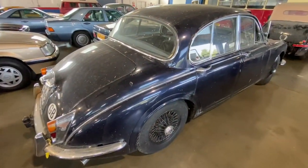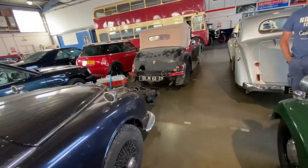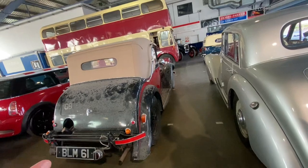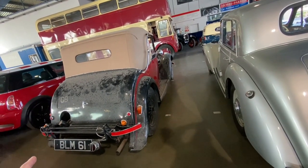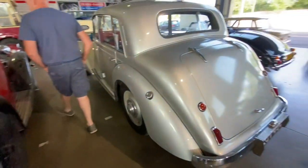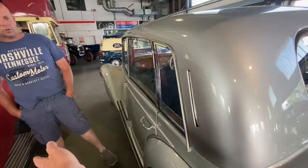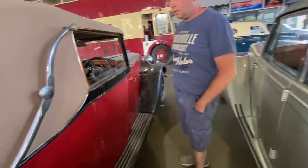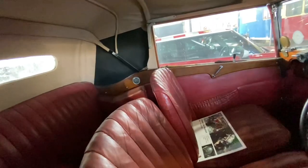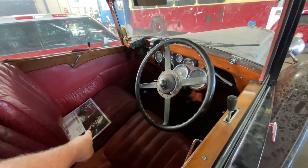Is that a Singer? I thought Singer made sewing machines — well they make cars as well. This one needs an engine fitted. It looks like it's been restored but it's very dusty — probably restored at some point and then been sat again. It's got a good plate — BLM 61. Chris, you told me about this last time we were here — that's an indicator arm, a little flip-out semaphore. This is a drophead, so it's an all-folding drop-top. There are pictures inside of it being restored.